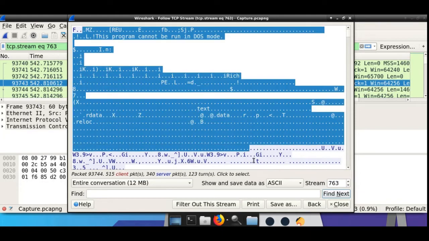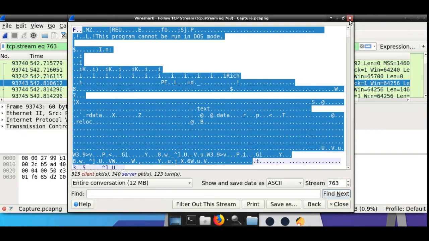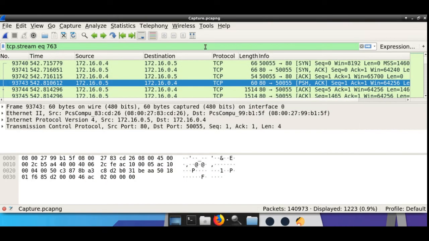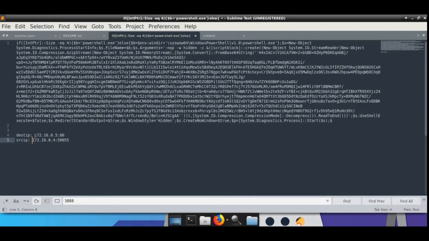Some executable is getting transferred. This is typical behavior of a reverse shell. So all this information suggests that this IP, 172.16.0.5, seems to be an attacker IP because a reverse shell is getting initiated towards this IP from the victim's machine.